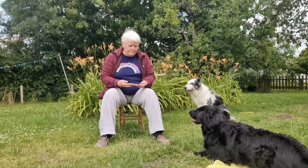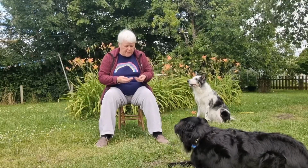Now the reason we feed here, having wrapped him round, is to try and get a nice tight wrap around the leg, because if I feed him out here, there's a chance that he's going to end up doing huge loops, and I want to wrap him nice tightly around the leg. When we teach middle, the dog comes in from the back, round behind you. When we're teaching this, the dog's going to come in from the front, so it's nice and easy for them to tell the difference if they've got their brain in gear.